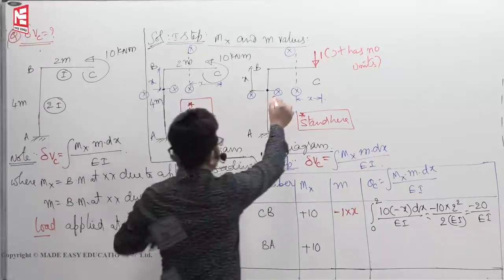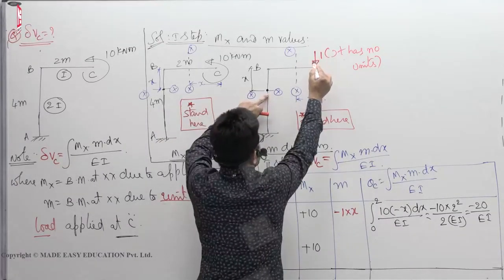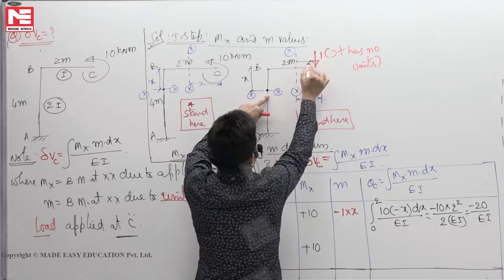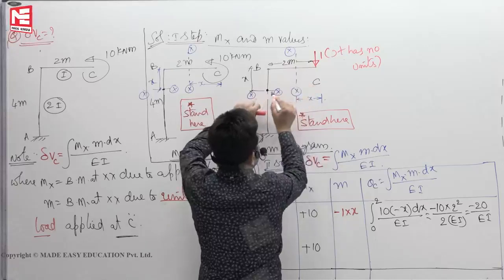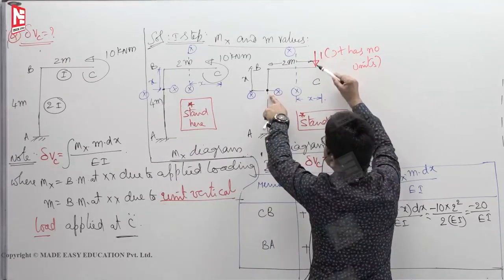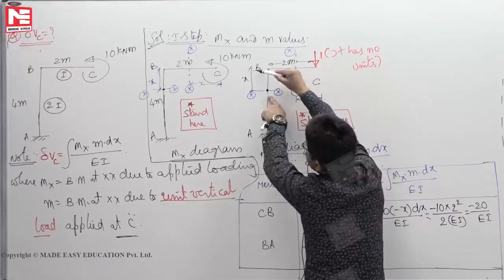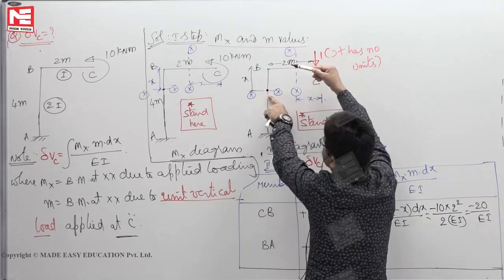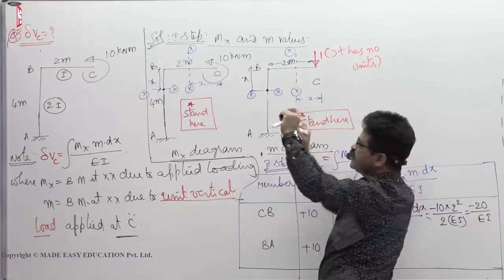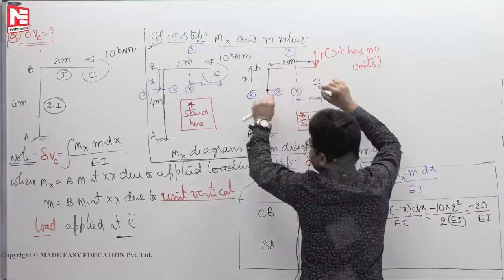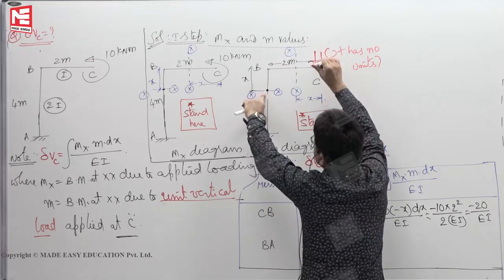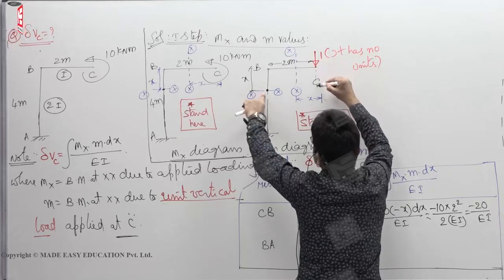Next, this one. Stand here, look right side. How much moment? This total length is 2 meters from here to here. Now see, bending moment at xx here, if you want to find, how to find? Shall I take 1 into this x or 1 into this x? To find bending moment at any section xx on the cross section, you have to stand like this. Then travel from tail to the head towards the point. Like this you have to move.